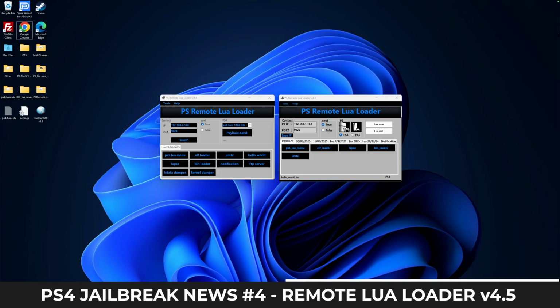Another feature that was added to version 4.5, you now are able to send Hen through the application. So you no longer need to use Netcat GUI to send Hen to your console in order to complete the jailbreak. Everything can be done on the application. I highly recommend for you guys to pick up version 4.5, install it on your computer, and use it when you need to use it.